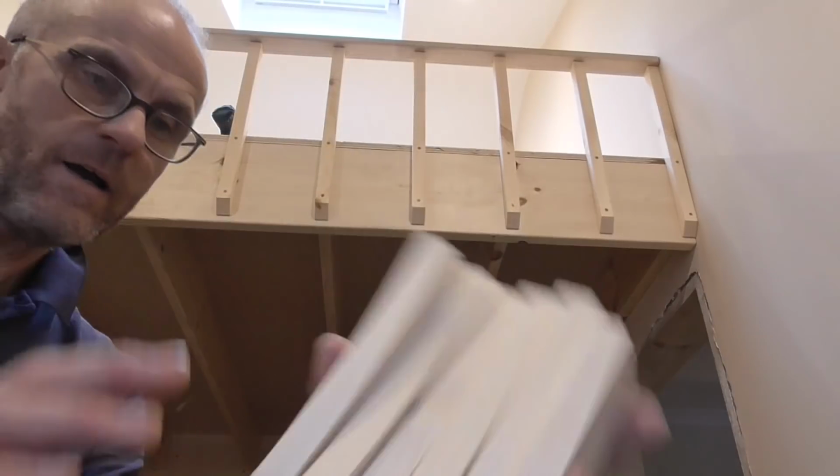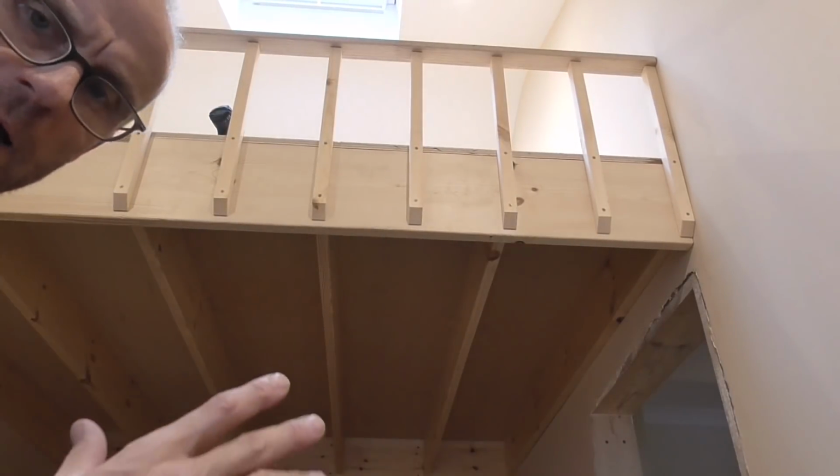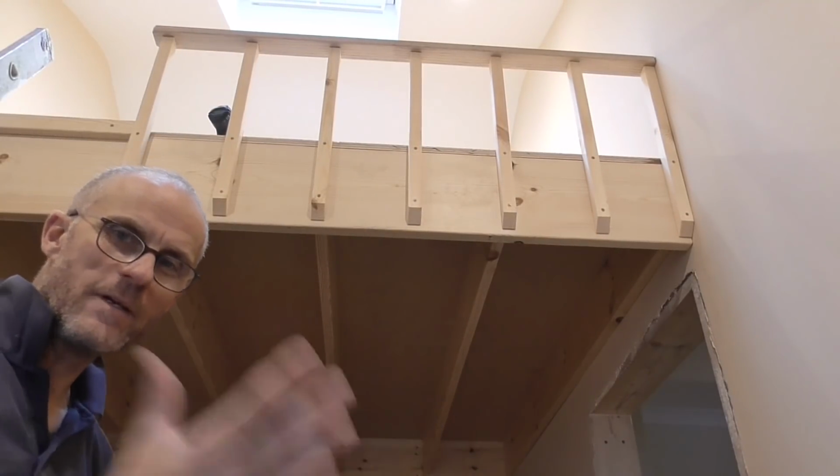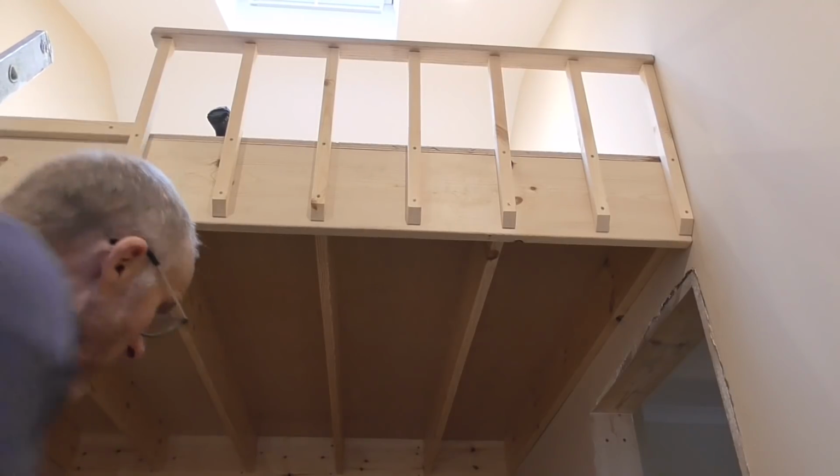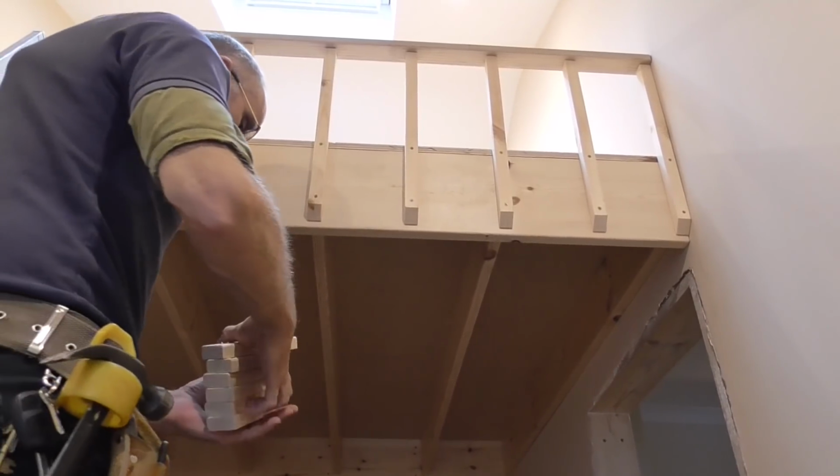Right, I've got all those cut and drilled them already. I know I'm going to be in the way a little bit, so there's not a lot I can do about it. There's nowhere else to put the camera, so I'll try and keep out of the way the best I can. I'll put those in. Got them all numbered up.